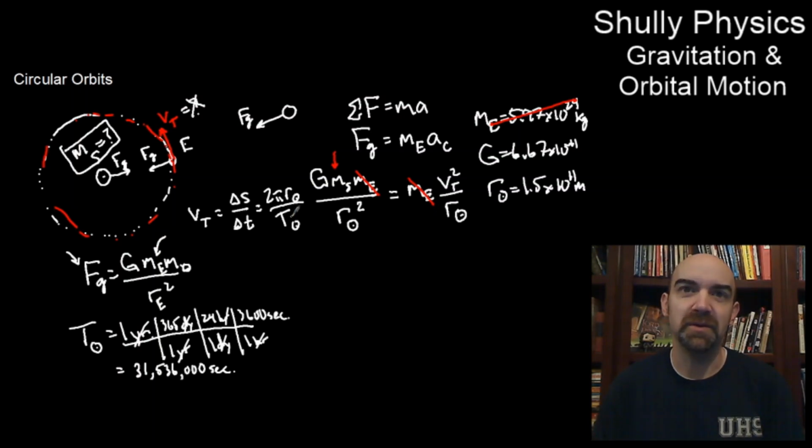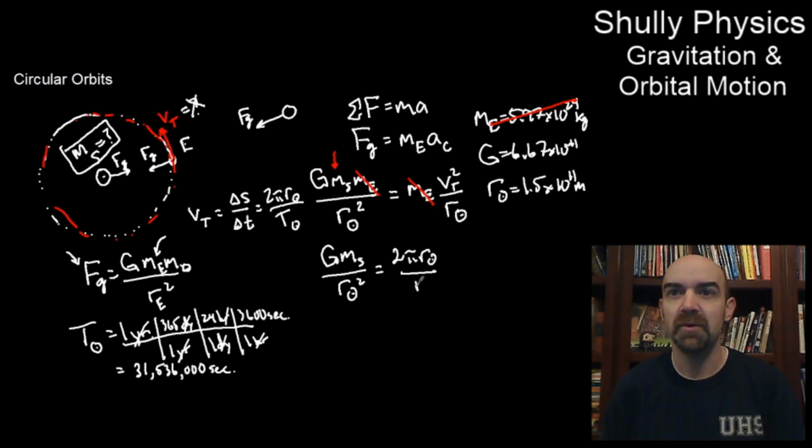So the orbital period relates to the velocity by the orbital radius. And let's work that out. The tangential velocity here is going to be 2 pi orbital radius over the period. Okay, so let's go ahead and plug that in. G, mass of the sun, divided by the orbital radius squared, equals this conglomeration here squared, 2 pi r over T, squared. And don't forget this little 1 over r orbital there. Okay, so there's our v squared divided by r.